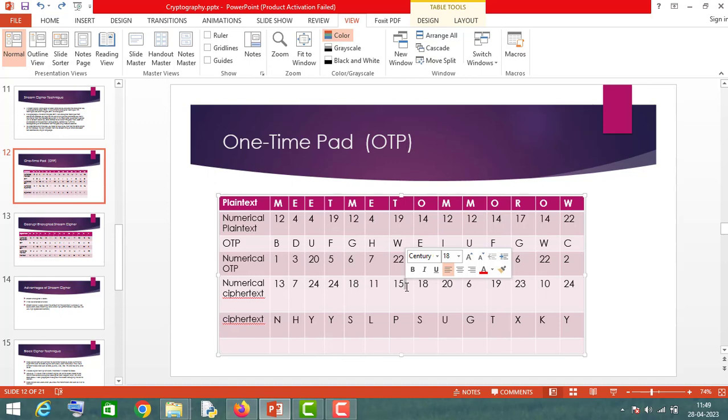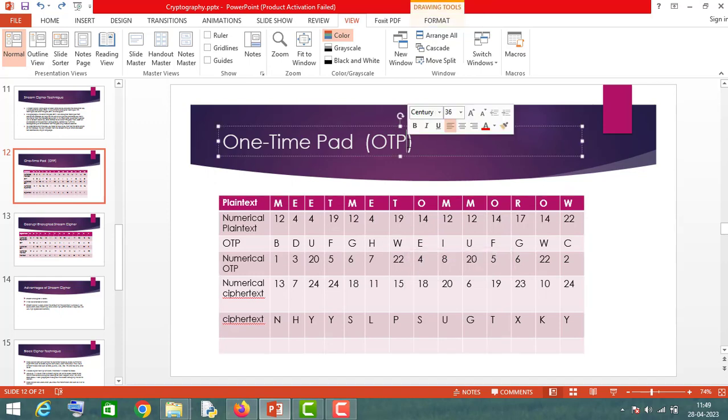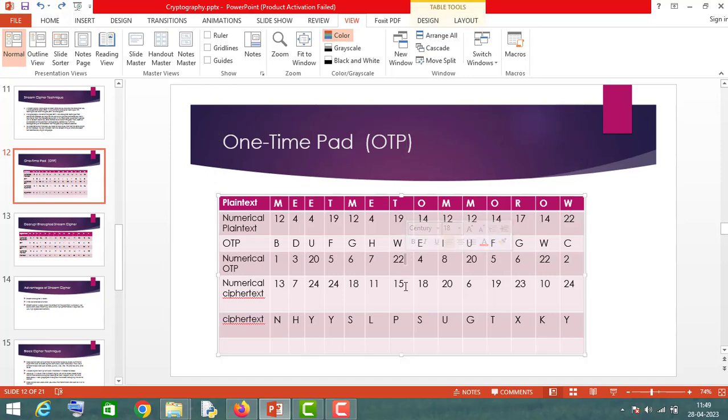Now some of you will want to understand how it is possible that 19 plus 22 will become 15. For this purpose you will add 19 and 22, and it will become 41.